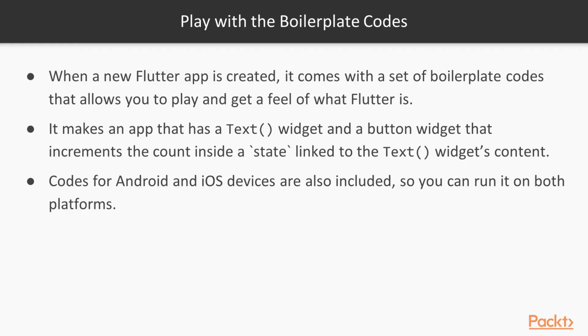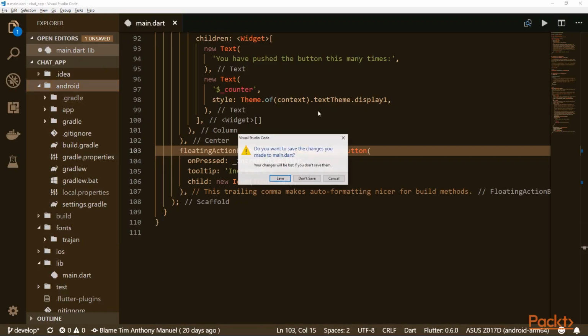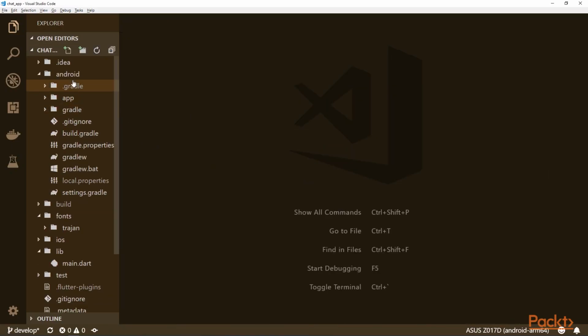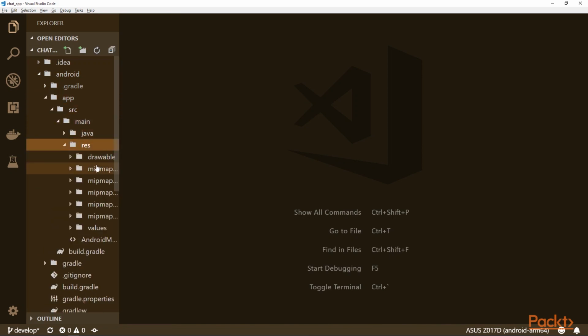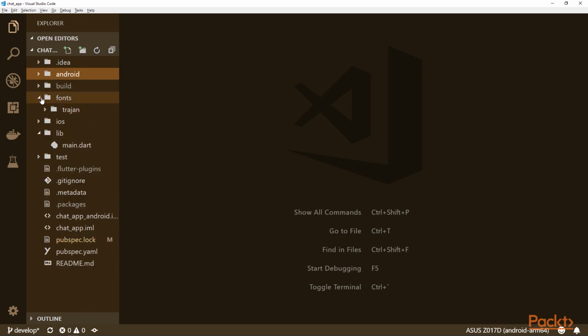So the code for Android and iOS devices is also included. Let me show you that. So here, let's not save this one. The Android folder has all the boilerplate code for Android: the build, the Gradle folder, the app folder, the source, the resources, drawables, mipmaps, and iOS too.